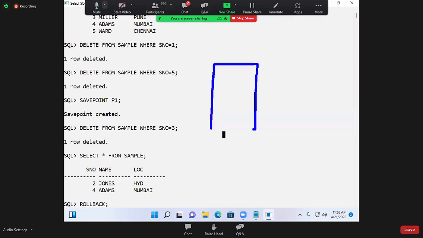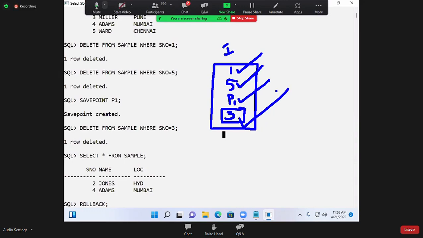The database deleted data from the database, whatever it was deleted. The data deleted from your database is stored under, as I said, instance memory. So that means here 1 is saved into the instance, 5 is also saved into the instance, and your P1 is also under instance memory. For this memory, it allocated some pointer, and in this pointer, which row did I save here? The 3rd row. Now you can see your 1st row and 5th row, your pointer and your 3rd row, these are all in the same memory, yes or no? Yes, same memory.